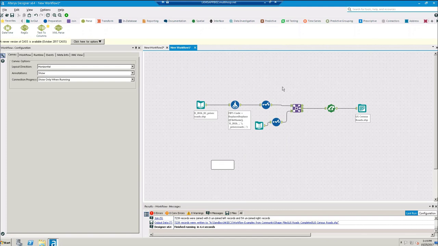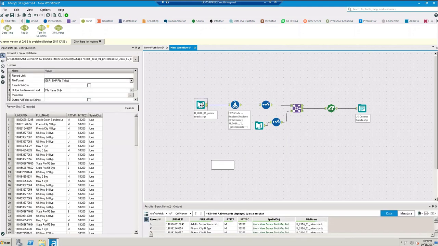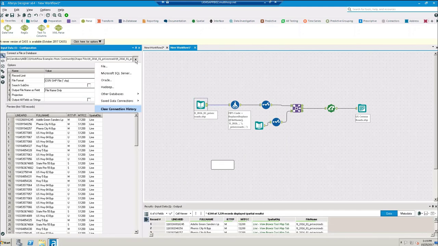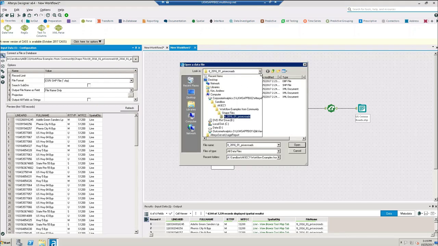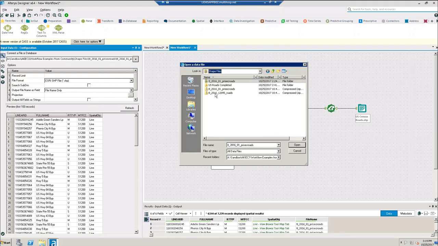So this is literally what it looks like. When you go and download the files, you'll end up with a zipped file, which is going to look like this. And you can unzip these individually if you want, or after you download the entire directory, you can unzip them. There are ways to do that within Alteryx. I can go through that a little bit later, or if you want to do that offline.